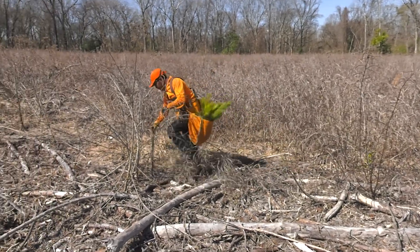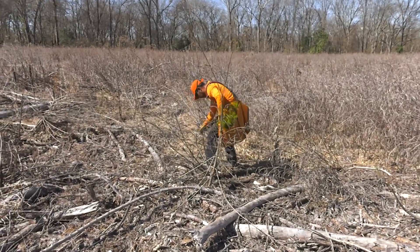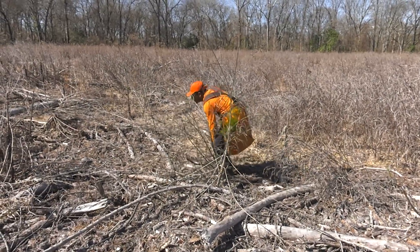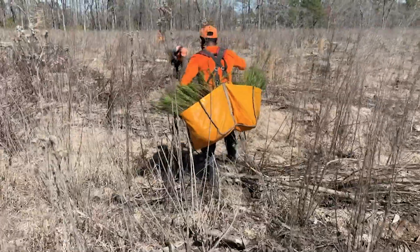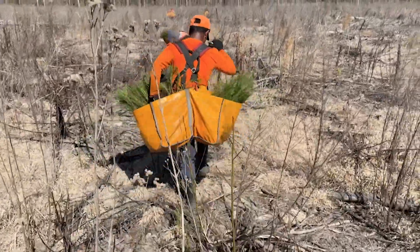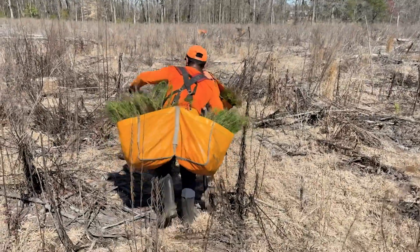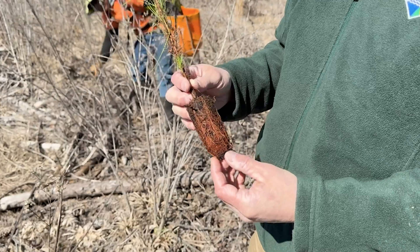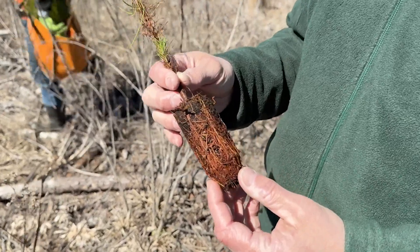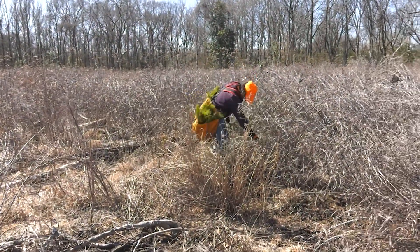According to McMullen, once the site is ready, the winter is the most ideal time of year for planting, as the moist soil allows the seedlings to take root. Generally it's wet and cool in the winter — you're going to get the trees in the ground while there's plenty of moisture, and they have time to start spreading their roots and getting established before it turns dry in the spring and summer. We are planting containerized seedlings here, so they're going to be more drought resistant versus bare root seedlings, but it just helps them get established before it gets hot and dry in the summer.